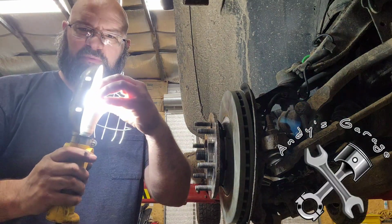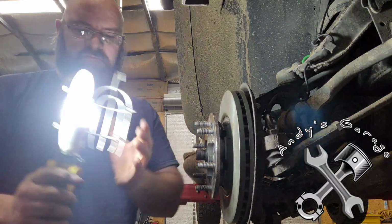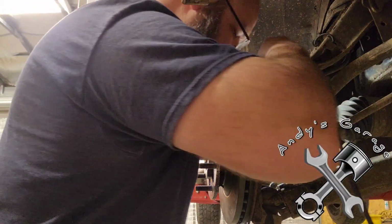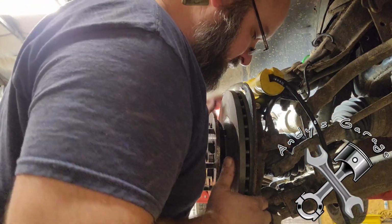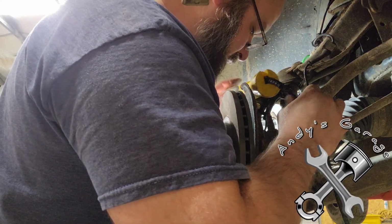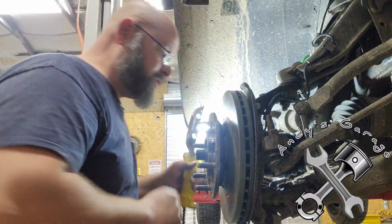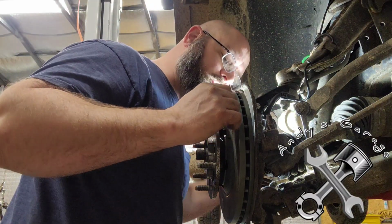Who ever thought one day we'd be able to do this? All right, LED light bulbs for you. I know some of you know what I'm talking about. All right, try to find a better position for this.